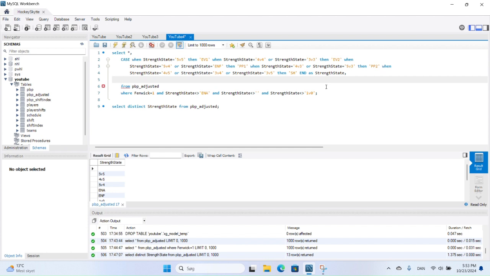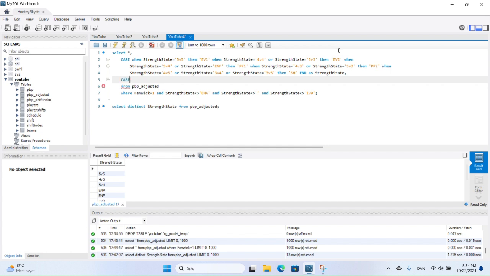So now we adjusted our string state column. We'll do the same for the score state. So right now the score state goes from -10 perhaps, or -8 or something like that, all the way up to +8, +10, how far it goes. But we don't want to have that many different states. So we're just interested in looking at whether the team is leading by 1, leading by 2, or leading by more than 2.